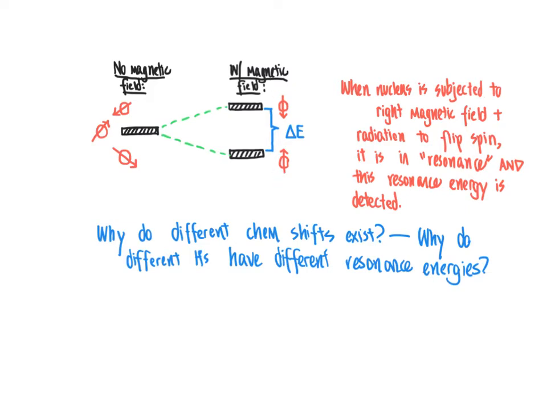The reason is going to be because of the fact that electrons within the molecule are going to create magnetic shielding. What we mean when we say that electrons are going to create magnetic shielding is that regions of high electron density, where the proton is surrounded by a high electron density, are going to be shielded from the magnetic field. They are not going to feel the magnetic field's effects as strongly as protons that are in regions of the molecule where there is less electron density, less shielding.